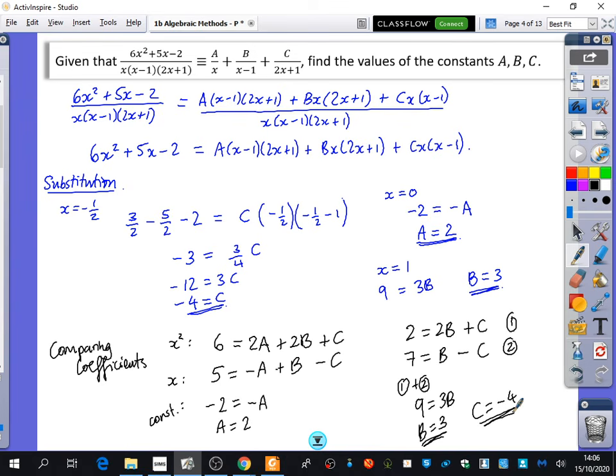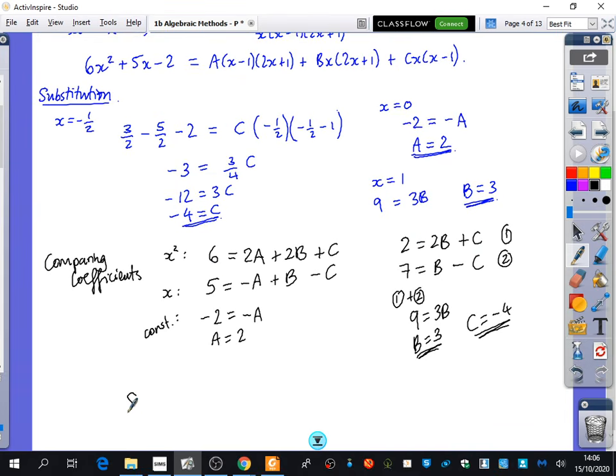I think you'll agree with me that the black method in this one is more demanding. But I'm showing it to you a few times, like I've said a couple of times already, because it will be more useful in some of the examples that we do, okay? Now, I haven't quite finished this question, so I should have said, the blah, blah, blah thing is equal to, I'm being so lazy, I'm sorry, 2 over x, b was 3, plus 3 over x minus 1. And then it's going to be minus 4 over 2x plus 1. I just couldn't be bothered to write out the fraction at the beginning.